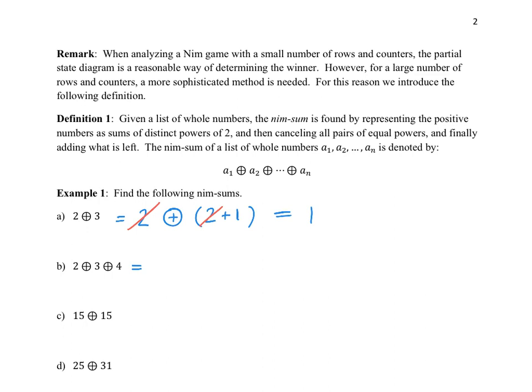Okay, so our next example, we have two, three, and four. So two is already a power of two. Again, the three, we can change it into two plus one to write it out as powers of two. And that gets nim-summed with four. Four is already a power of two, it's two to the power of two. So from here, we cancel out any powers that we see twice, there's two twos, add up what's left, and we have five. So five is our answer this time.